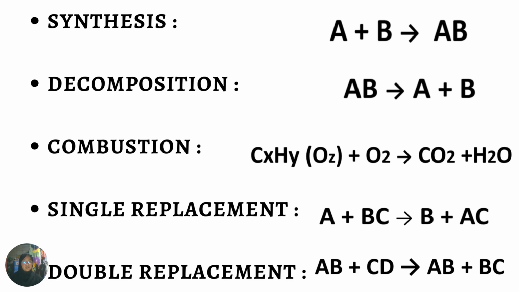In single replacement, an element that's by itself combines with two elements that are paired up, it kicks one of those elements out so that element ends up on its own, and then the new element takes its place. In a double replacement reaction, it's like two dancing couples with the partners just trading places. A and B start out paired with C and D, and then A and D end up together, and B and C end up together. So those are the major types of chemical reaction.